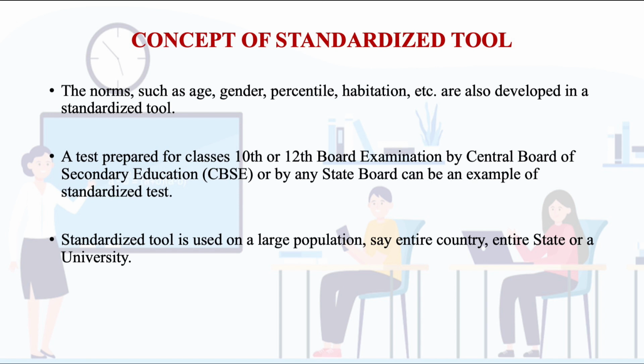So, that is why, friends, this is an example that a standardized tool is prepared for different board examinations, either at the central level or at the state level. Then further we can say a standardized tool is used on a large population, say the entire country, the entire state or a university. So, try to understand.